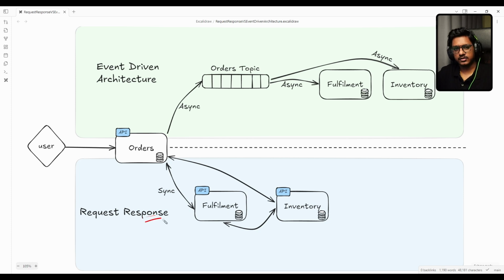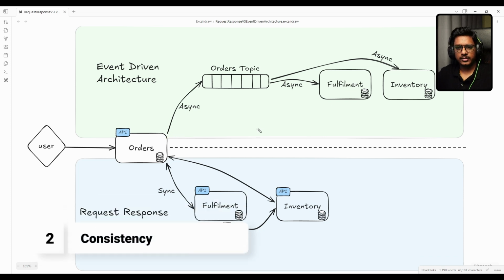And also, fulfillment service really doesn't need to know about the producer, like which service is actually pushing these messages. The sole responsibility for the fulfillment service would be that it simply consumes the messages from the orders topic and starts processing. That's it. And the same applies for the order service also. Order service doesn't care where exactly the messages are being consumed. It can be hooked to a different service, as in this case inventory service also. But order service just keeps pushing messages to the orders topic. So in this case, all the services are a bit independent.